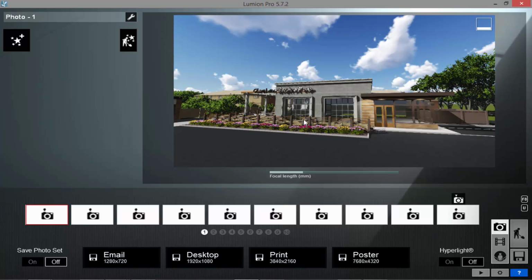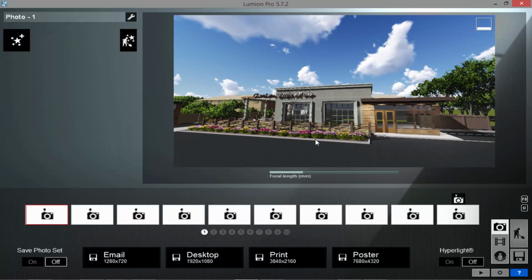Same thing with animation. We're eliminating the need to take it into iMovie or Premiere, chop it all up, and re-export, because that just kills you when you make a change. So with Lumion, you change your 3D model, refresh it, and all this stuff stays in place. So we're going to keep all of our post-processing in Lumion whenever possible.